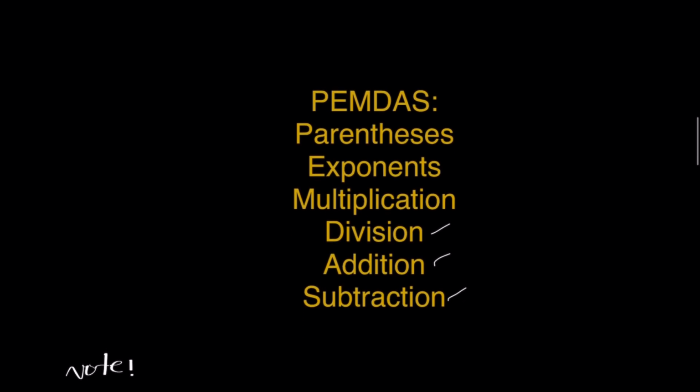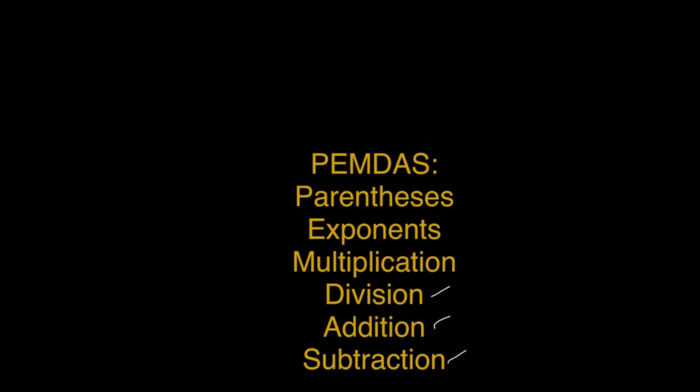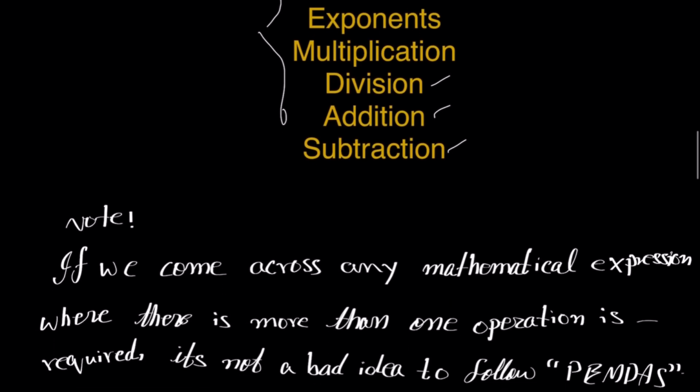So in these kinds of problems, where the problem contains more than one operation, we will follow the PEMDAS method, and this method is pretty straightforward. It will tell us what operation has to be done in what order, and we'll be doing some examples. So hopefully this will be easy for us all.